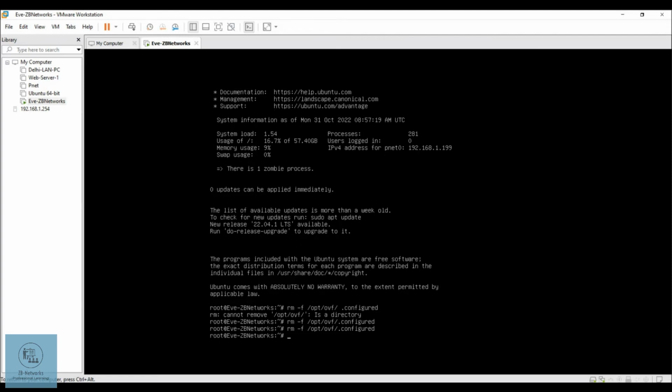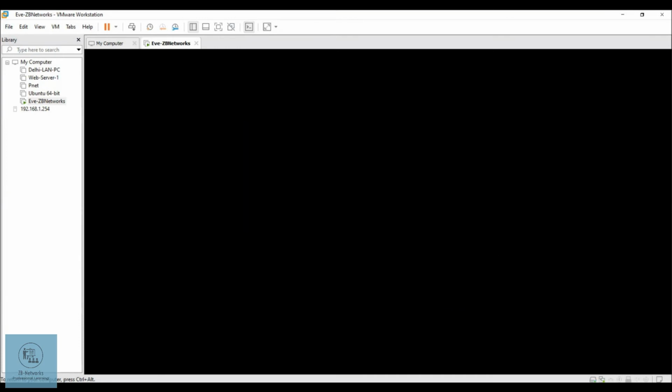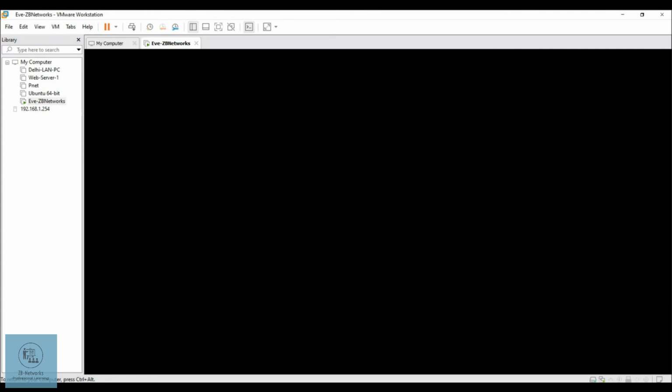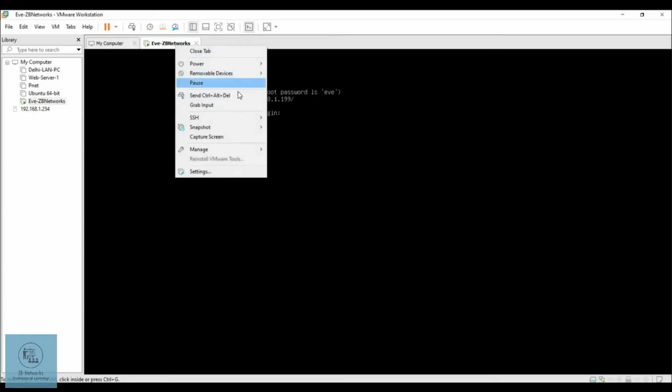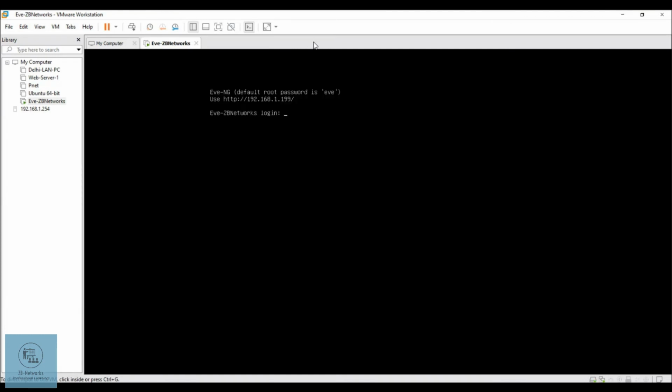Once you do this, you have to hit a reboot, and then again the wizard will run from the beginning like we did. Then you can go on and change the static IP to something else. Make sure when you turn off this VMware virtual machine, you don't just power off like this. This could basically corrupt the database that EVNG uses.